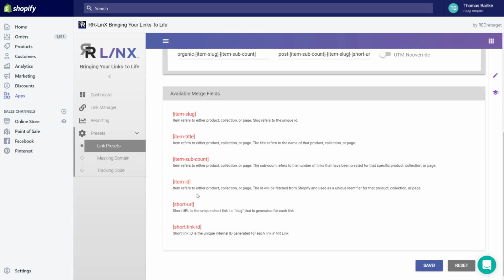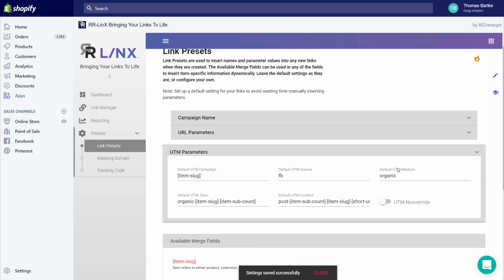Then short link ID is an internal ID specific to rrlinx, and it's a unique ID across all rrlinx users. I don't know how useful that's going to be for you, but it's going to be a unique ID among all of the short links in your store.